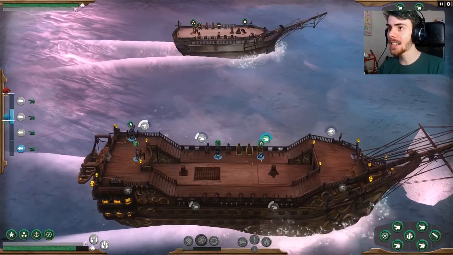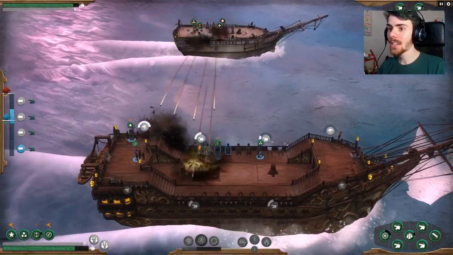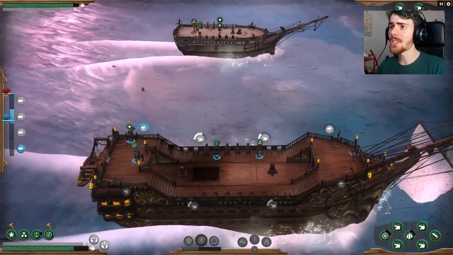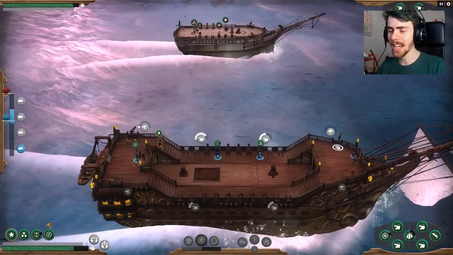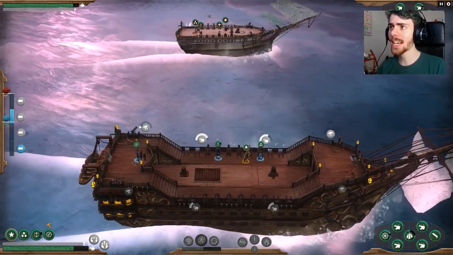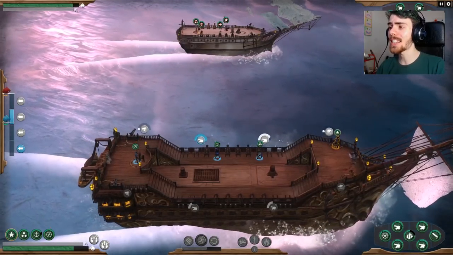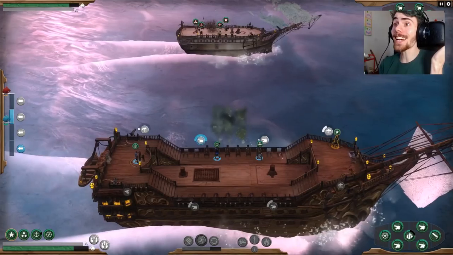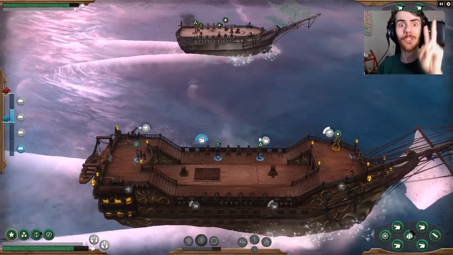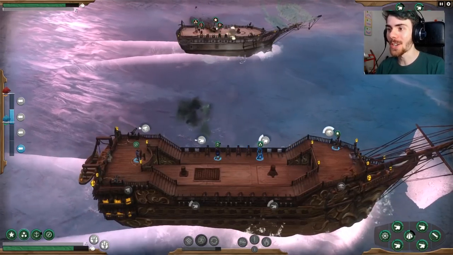Okay. How about we shoot these laddies? And, oh, that's a lot of damage. You have a lot of very powerful cannons. So what I'm going to do is, instead of attacking your ship's sails, I'm going to start attacking your ship's crew. Because if they're all gone, we can take the entirety of your boat. And then we've got two boats.